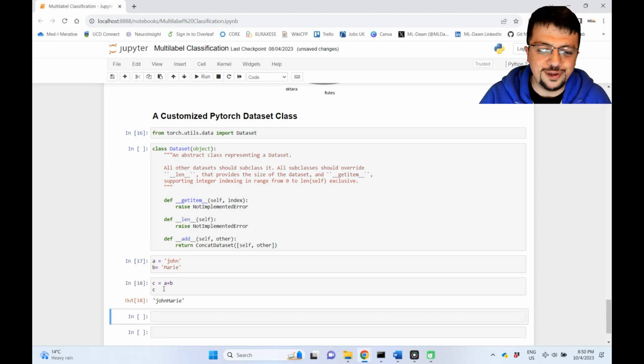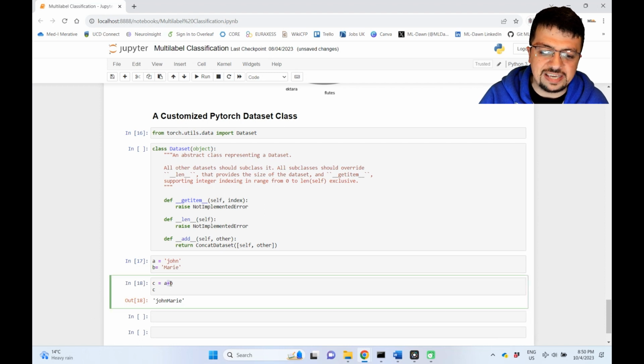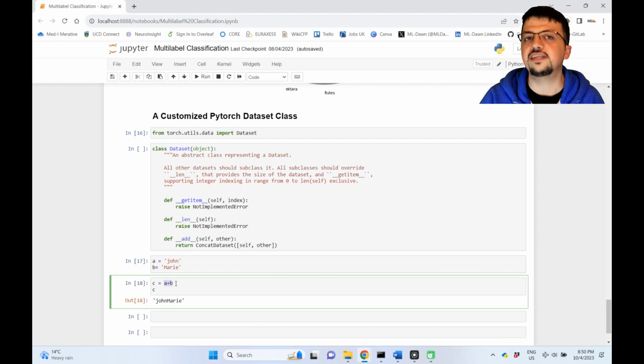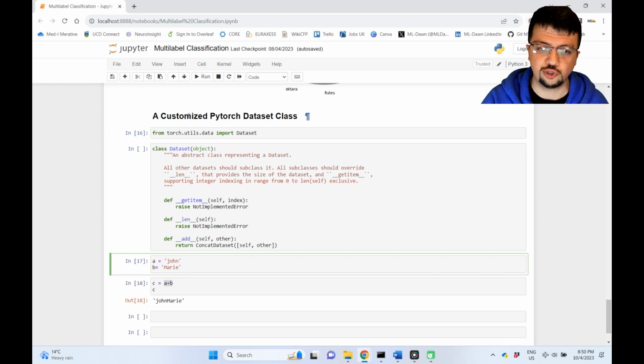But you and I both know that summation makes no sense when it comes to adding 2 strings together, right? So there is a dunder function underneath in the abstract string class in Python that says that whenever the arithmetic operation plus is called, just concatenate these 2 strings together. So it just got called automatically. That's the magic behind dunder functions. That's actually why sometimes they call them magic functions. I'm not kidding, that's actually what people sometimes call these functions.